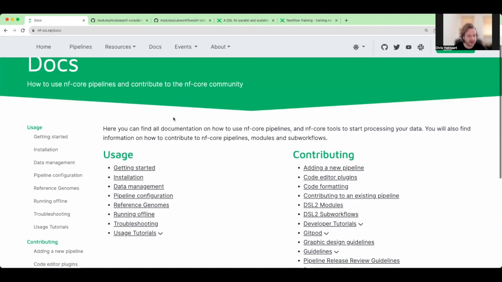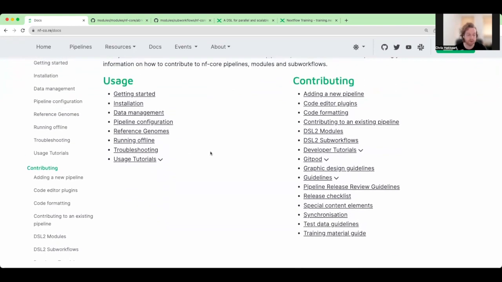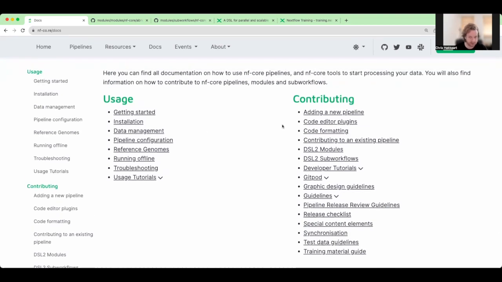Great, moving along to documentation. Again, I think this is a real asset, a real highlight of the nf-core community, that everything available here is highly documented. This is, of course, all community contributed, so some things might be worded a little differently, or you might spot the occasional thing that isn't standardized. But generally, this is all very, very good, and the community keeps itself in check by reviewing this as it's submitted to the web page.